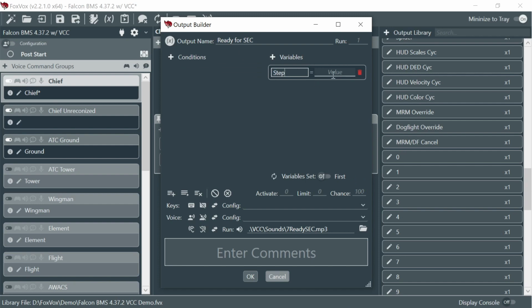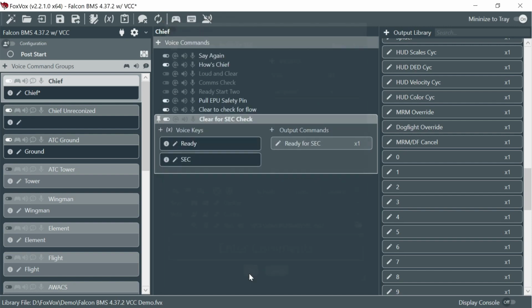And we're going to change our step when we do this to SEC. We're going to complete another step. Okay, so we've got that set up, but we also want to set up a test scenario so that if we're running this in our test, we can still do that.